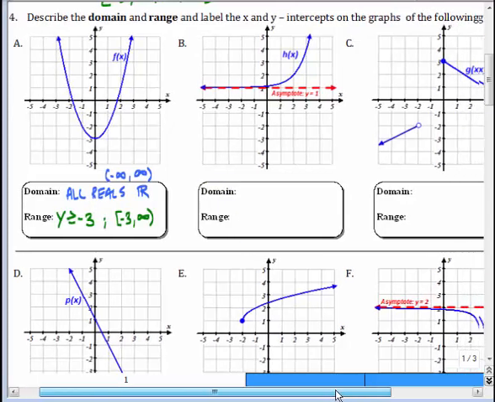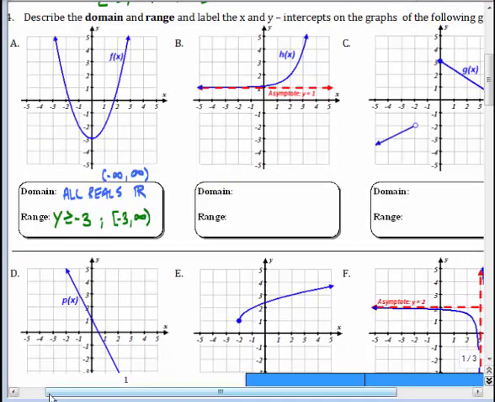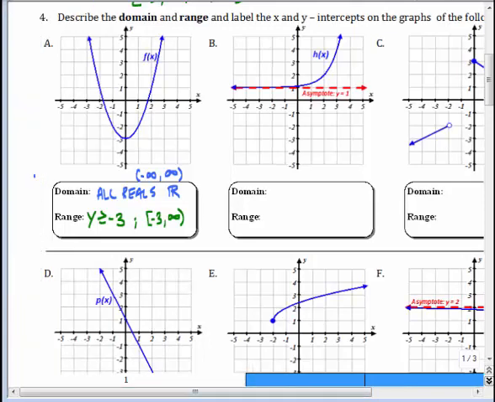Alright, let's look at, again, the domain. Domain is all about left and right. I should have put that note over here. So domain is left to right, and range is all about how far down and up it goes. I could say up and down, but usually you start with the down. Alright, so again we're going to try left and right on this one.